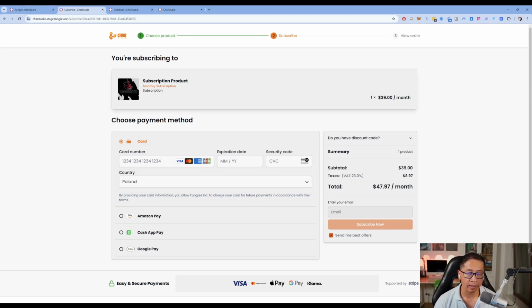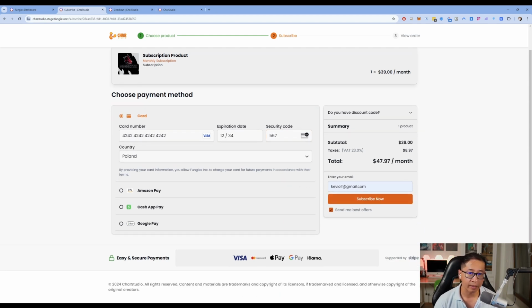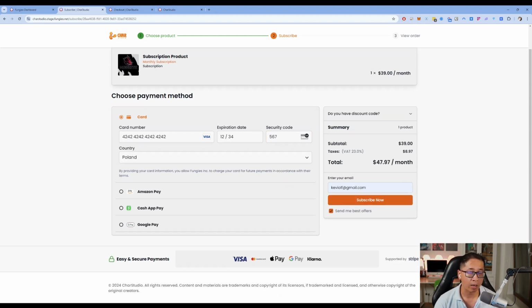So in this case, it's going to be $39 per month plus taxes. That's $49.97 per month. All they have to do is to provide the email address and payment details, and then they're going to get subscribed to that product.